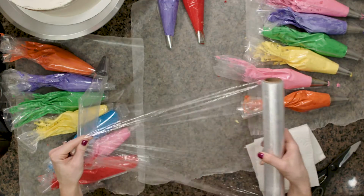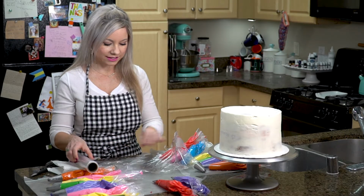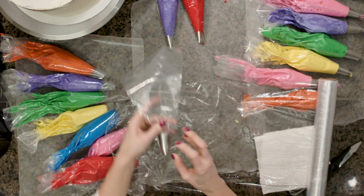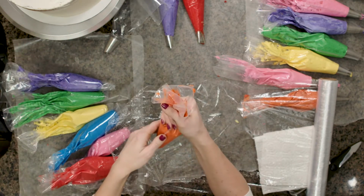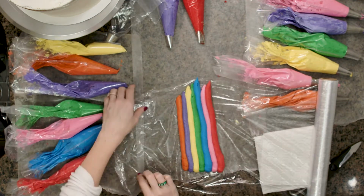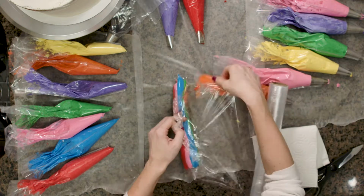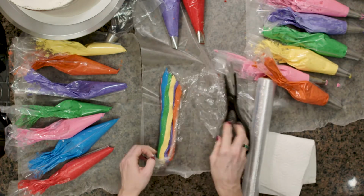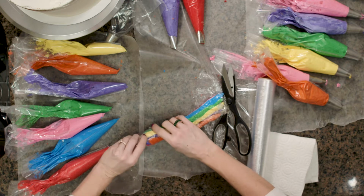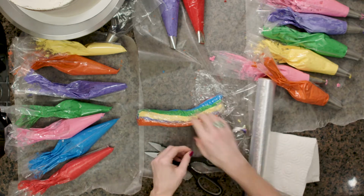So although I have prepped all my different single color piping bags, I do wanna have a rainbow colored rosette. So I'm gonna show you guys how I do that. So basically, I'm just taking some saran wrap and I am going to make stripes of buttercream. So next I'm going to carefully roll my saran wrap over. And I'm gonna cut. And I'm going to twist this end here. And I am going to just cut off that end right there.